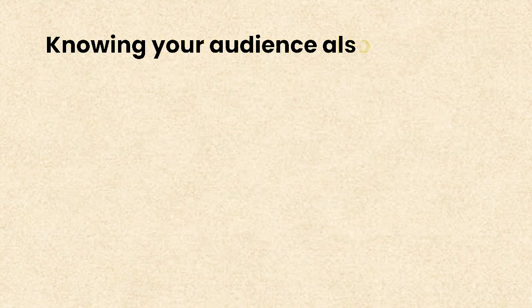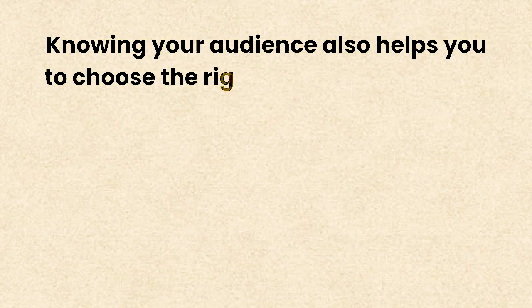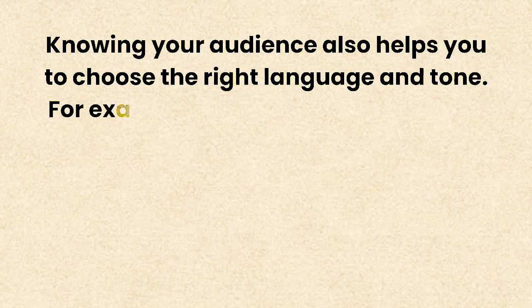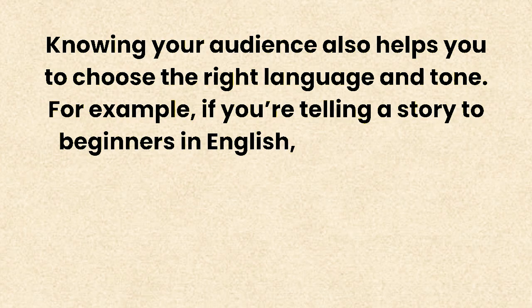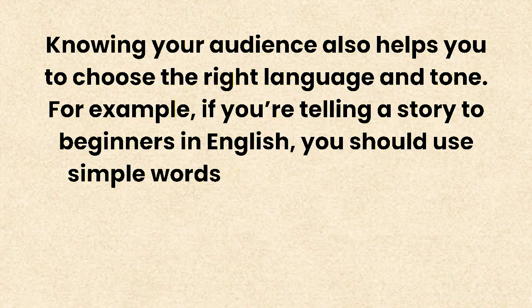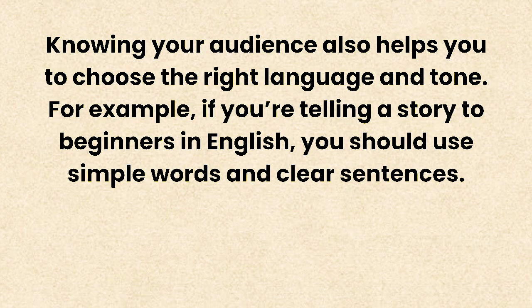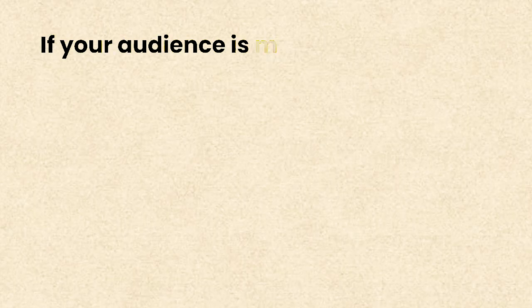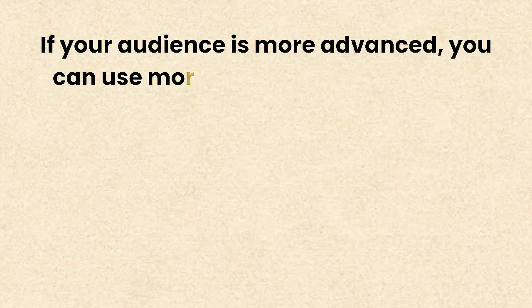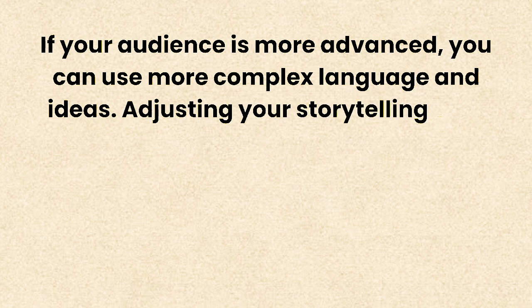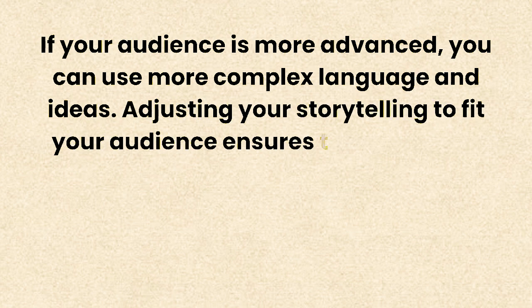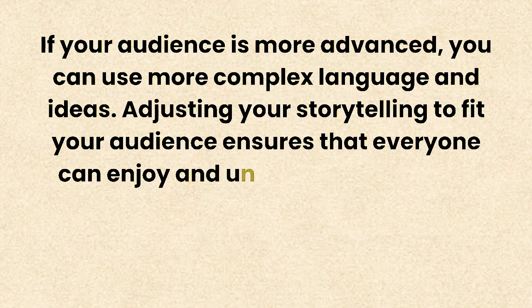Knowing your audience also helps you to choose the right language and tone. For example, if you're telling a story to beginners in English, you should use simple words and clear sentences. If your audience is more advanced, you can use more complex language and ideas. Adjusting your storytelling to fit your audience ensures that everyone can enjoy and understand the story.